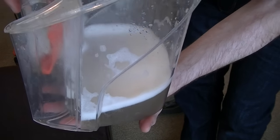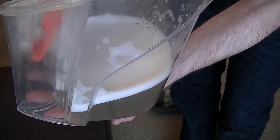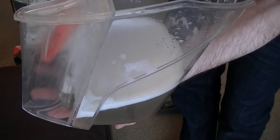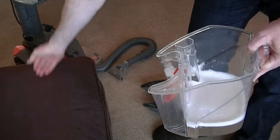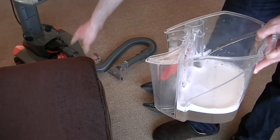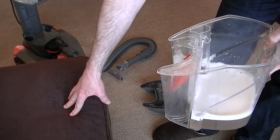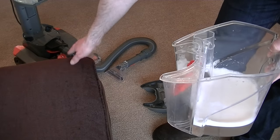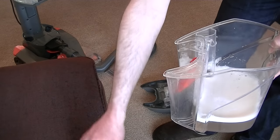It isn't quite, I have to admit, as dark brown as I got from the carpet, but considering this is a footstool, that is outstanding. Obviously, it's going to take a while for it to dry thoroughly, but I can just put that in another room to keep the dogs off it until it has dried. Or on a nice day, of course, we can pop it outside. Any furniture that you can take outside, give it a good airing after it's been washed.